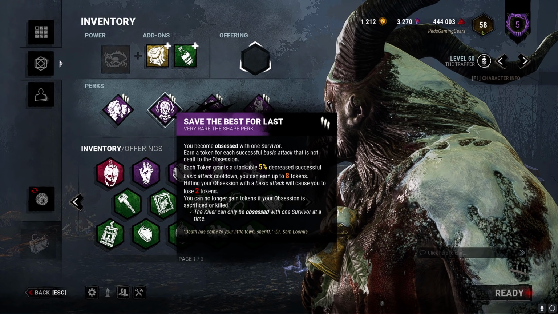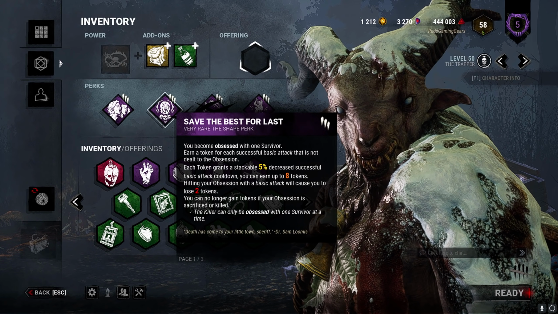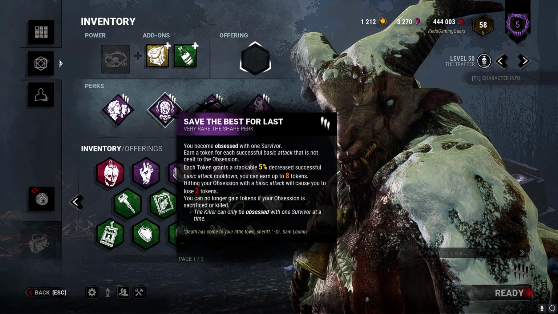Save the Best for Last. Anytime you hit a non-obsession survivor, gain a token. Every token increases your successful basic attack cooldown by 5% to a max of 8 stacks, or 40% cooldown. Hitting the obsession will make you lose 2 stacks.